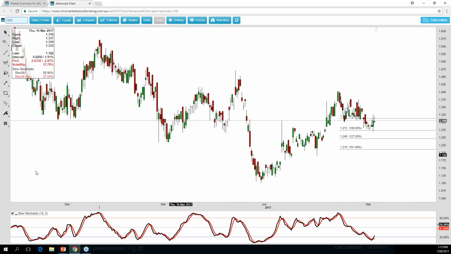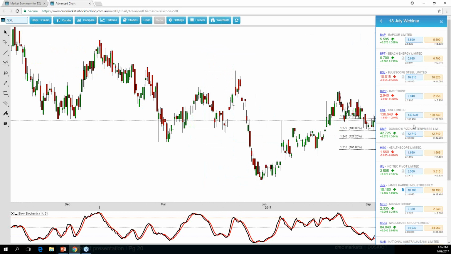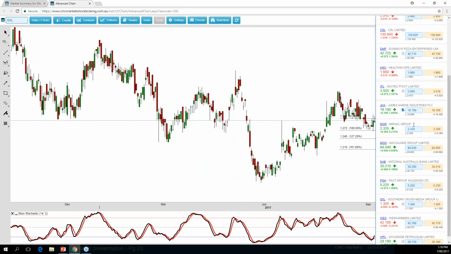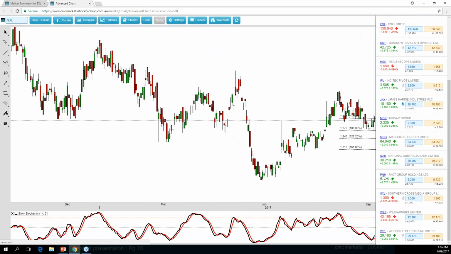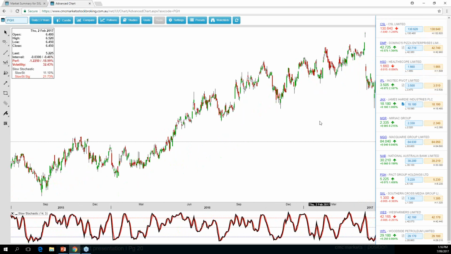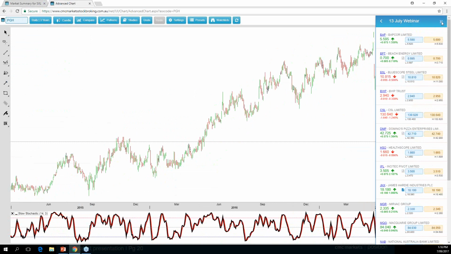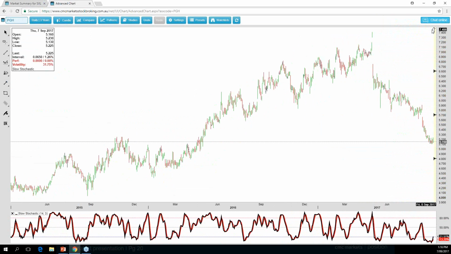Another example in that list, I won't go back to the list, but one thing I did want to show was that an easy way of scrolling through these charts on the advanced chart, once you've got it open, is to set up watch lists, and then if I just click on any stock I've got in my watch list, it immediately brings that chart up, so I don't have to keep flicking around between different stocks in the actual platform. I can just easily bring up different stocks.